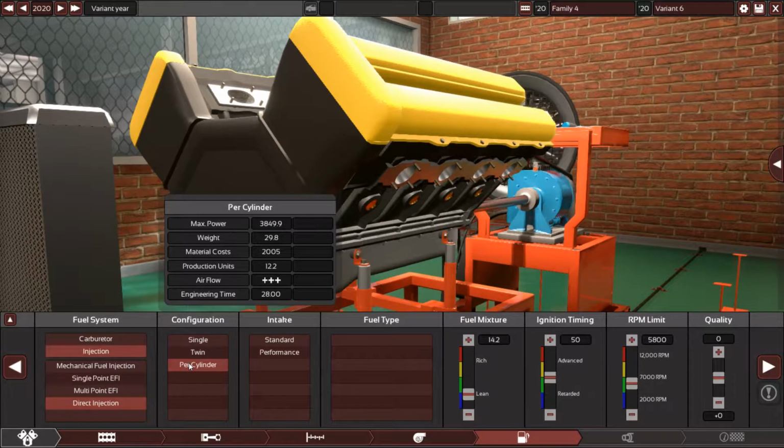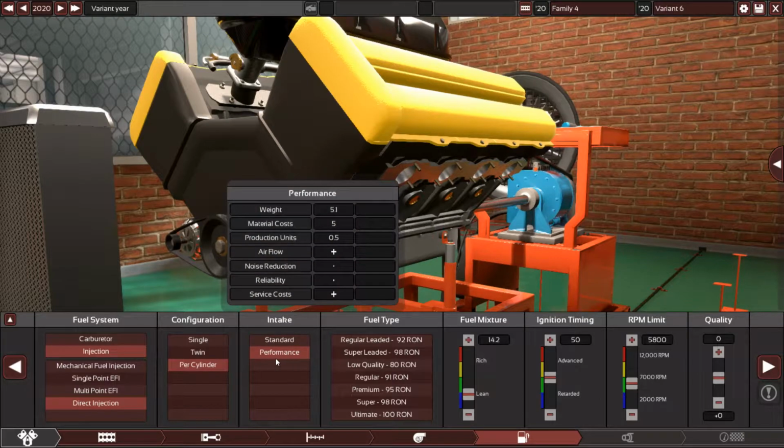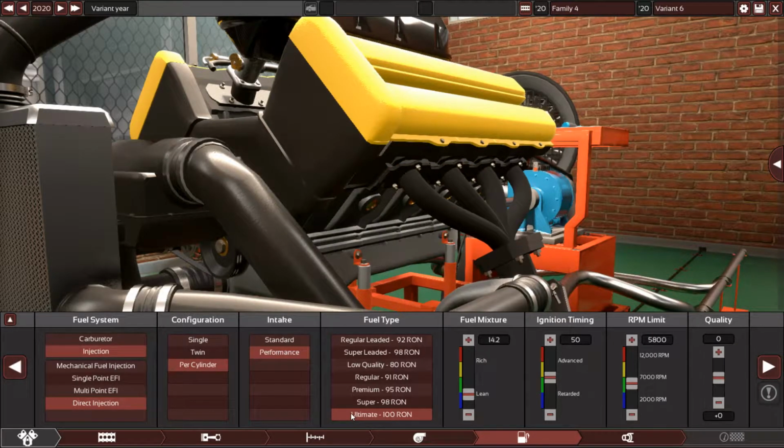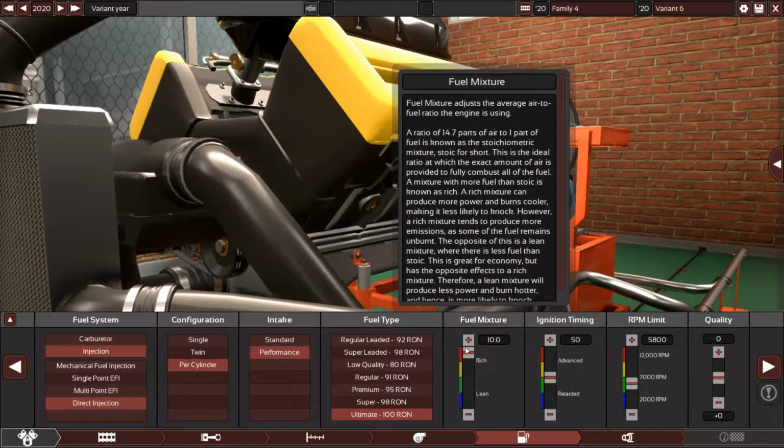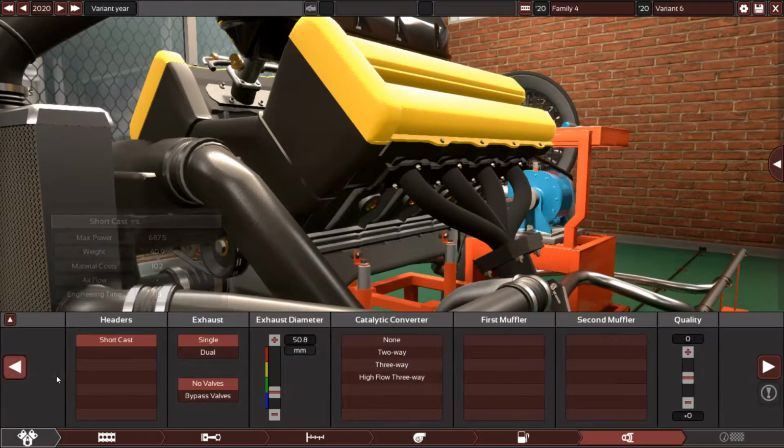Okay. Alright, he wants the intake to be racing mode, but there is no race mode here. There is only performance. They cancelled the race mode. Alright, the fuel type unleaded 100. The fuel mixture is alright 10 to the max. Ignition timing is 73. This one adds 7,600 and plus 15.